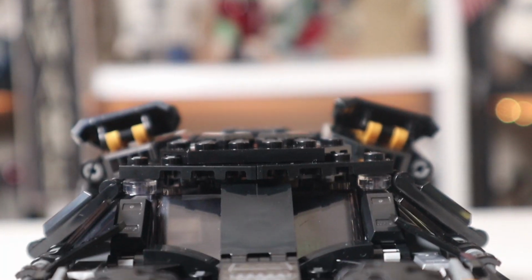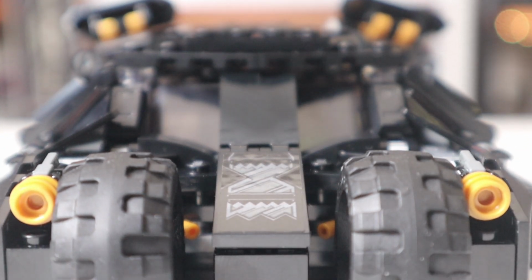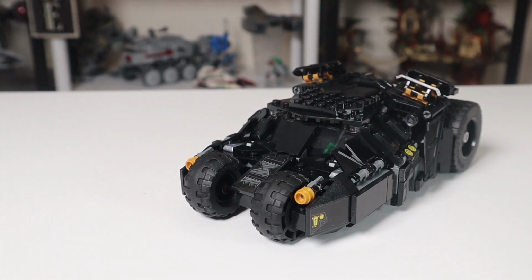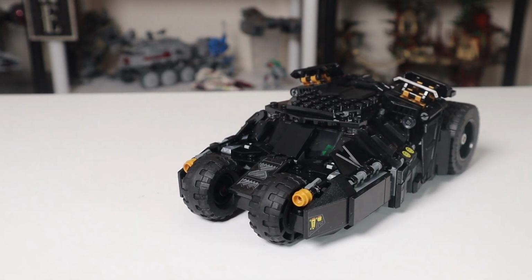Now, if I had to give this set a rating, which is very hard to do, I think I'd give it a 9.5 out of 10. Just some minor imperfections in the figures. Mainly the Batman, because it has him with the white eyes, but in this trilogy, he doesn't have those types of eyes. And for all the other Batman trilogies, they've given some sort of special mold. I wish they went above and beyond with that here. I know it's difficult to do because his face would look weird for the Lego minifigure format if they wanted to give him a mask, but I think they could have done it. That was the only real disappointing part.